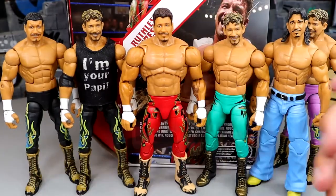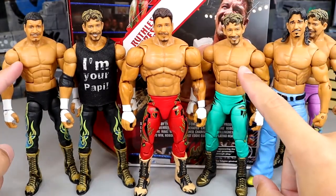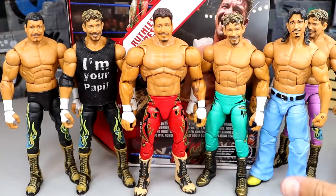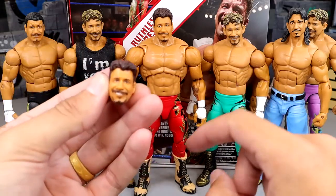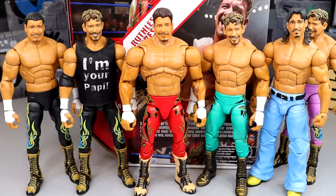These other torsos work much better. What's funny is Macho Man Randy Savage's Elites used this torso, but when they converted him to an Ultimate, he got a less ripped, more accurate torso — and then for Eddie they threw that out the window. The smiling head on this Ultimate is different from the Legends Exclusive — the hair is sculpted differently. This figure is a perfect replacement if you missed out on the Legends figure. You can also see the boot color difference: bright shiny gold versus the light tan.